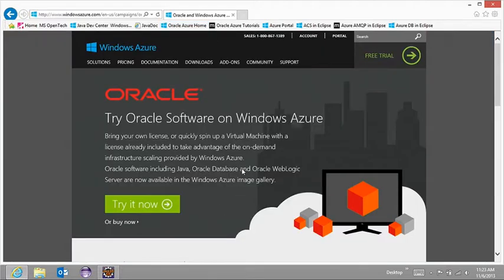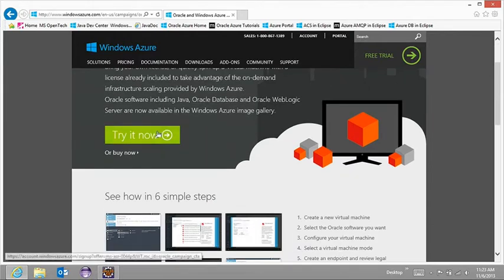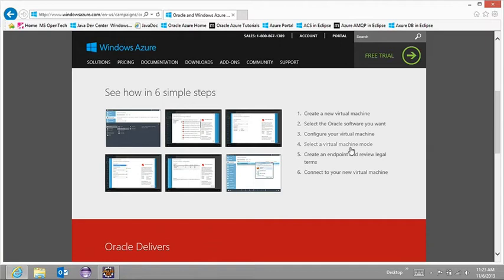A lot of people may have heard about our new partnership with Oracle. This is the main landing page for that partnership. You can get started with some basic tutorials here, but really the main idea is that you can use Oracle software, WebLogic, just plain Java, also Oracle database on Windows Azure today in virtual machines. This offering is in preview, so it's not yet supported. The billing is only for your Windows machines. We're not really billing for the Oracle software yet. But you can get started with that.